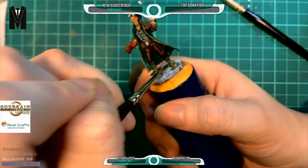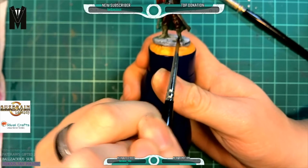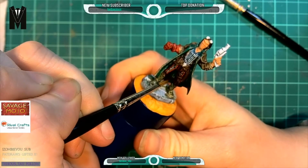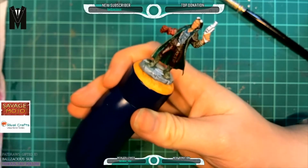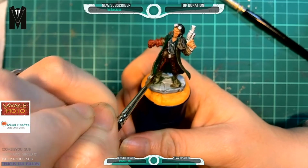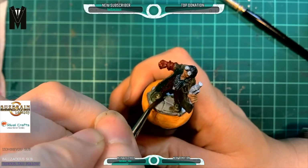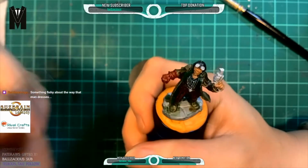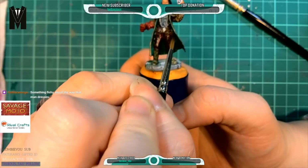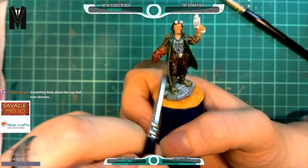There we go. Give that brush a rinse. And then we've got big pools, like there. Got a big pool in there, we can take some of that out. So you can just wick it away with the brush, like that. So it's not actually a problem to apply heavy washes, as long as you do some clean up. Just get in there a little bit. There we go.